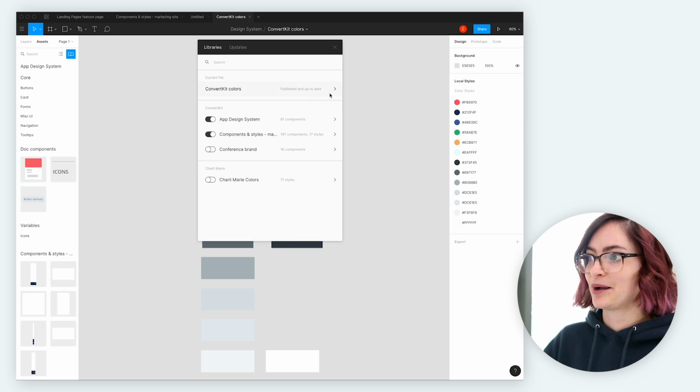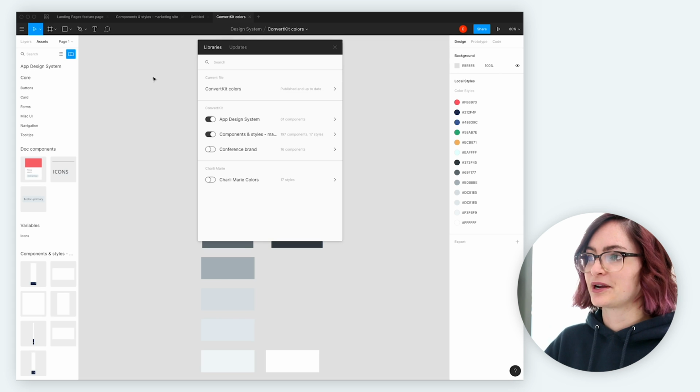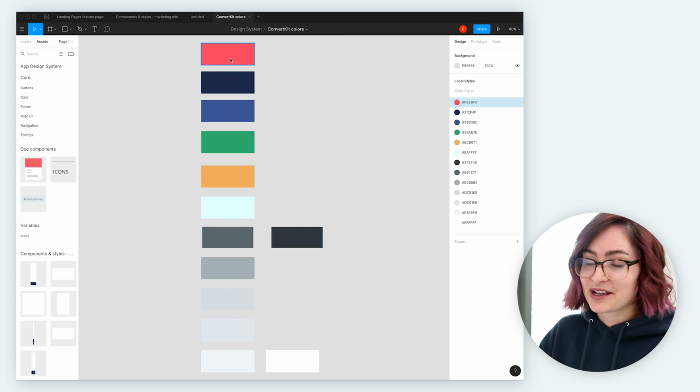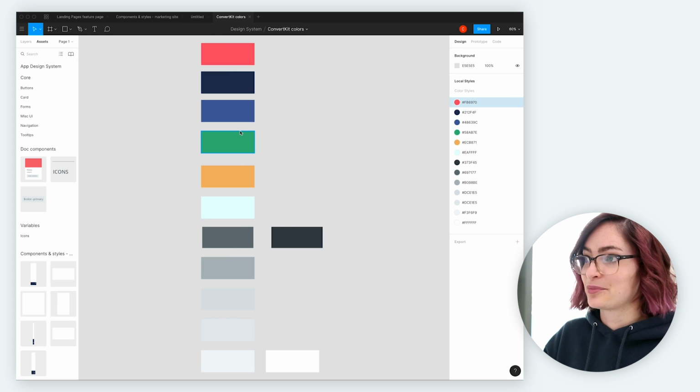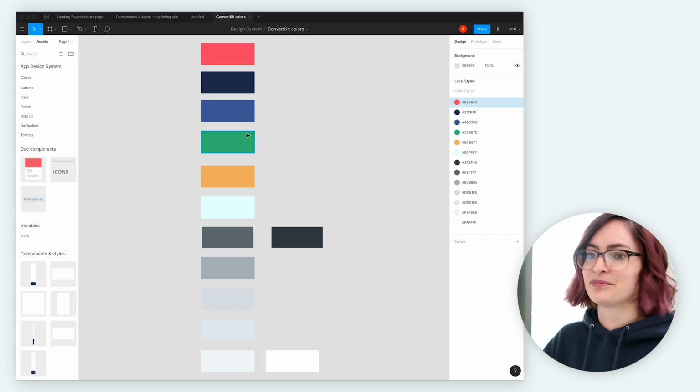It's come in here and I've published it so that anything within this file will be accessible throughout the rest of my files. That's one of these little things you can toggle on and off. To get these colors in, basically I just made a block in each of our brand colors, and then saved a fill as a style with the hex code as the name, just to make it easier for if I'm, I don't know, needing to do a landing page within the ConvertKit app or something, I can always know exactly what the color is that I need to be doing.